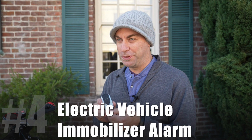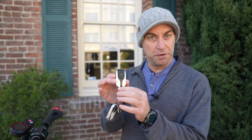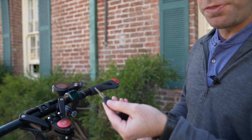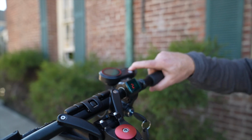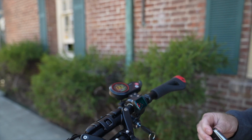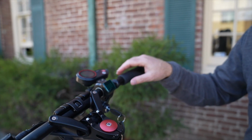This upgrade is called the Electric Vehicle Immobilizer Alarm. And it is a fob with an alarm and an on and a lock and an unlock paired along with a keyed ignition. So you put that in, turn it on, it'll tell you your voltage. That's the only way that you can get the scooter to power on, is if you see this voltage on. So there's the lock. You can see all this just turned off. Watch what happens if I try to roll away with the scooter when it is alarmed.